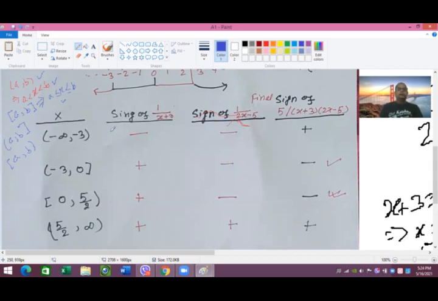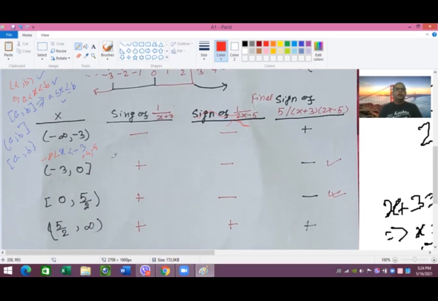If you put x equal to negative 3, it's not going to be defined, but it means that x is less than negative 3 and bigger than negative infinity. That means you can try with some other number, like negative 4, maybe negative 5. So if you put negative 4, minus 4 plus 3 is minus 1, so the whole thing is going to be negative.